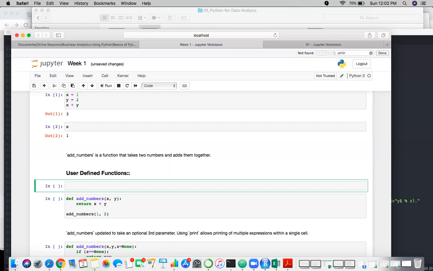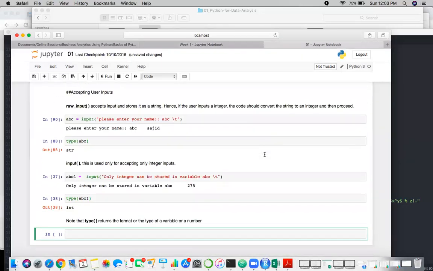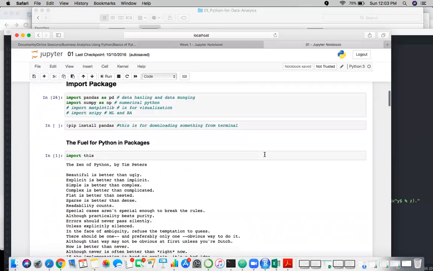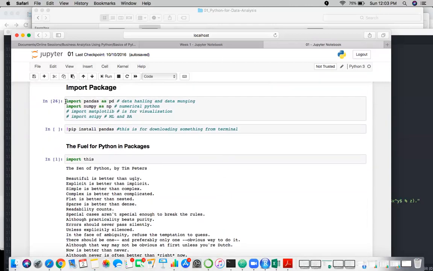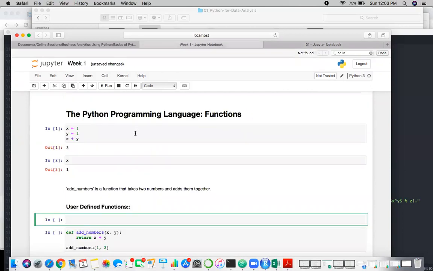If I'm in this week one Jupyter notebook, this is one session for me. And if I have imported something here, it will not be available in the other notebook. These are two different sessions.